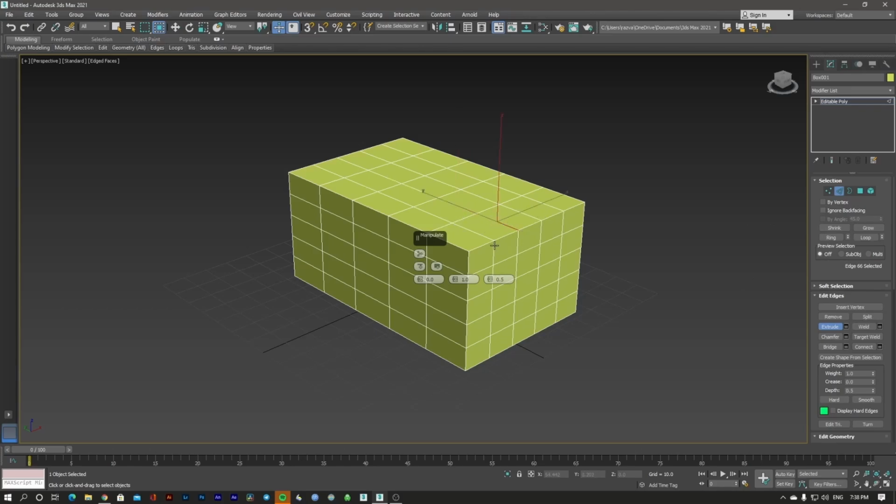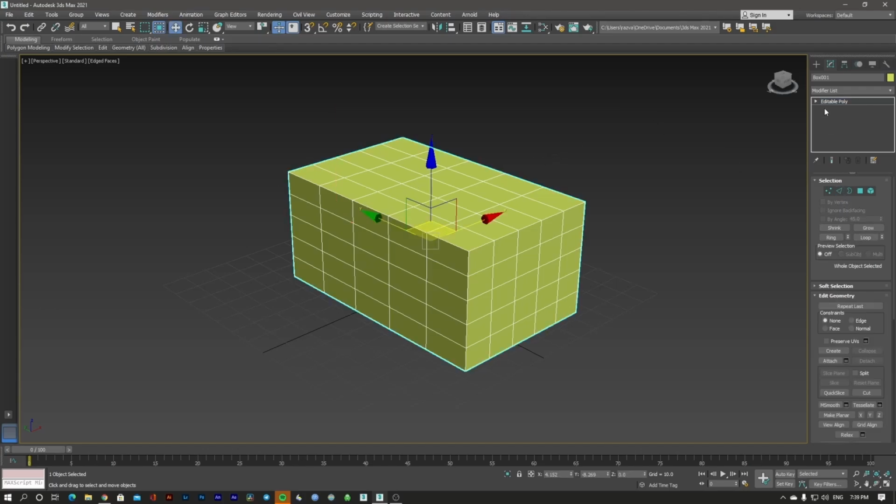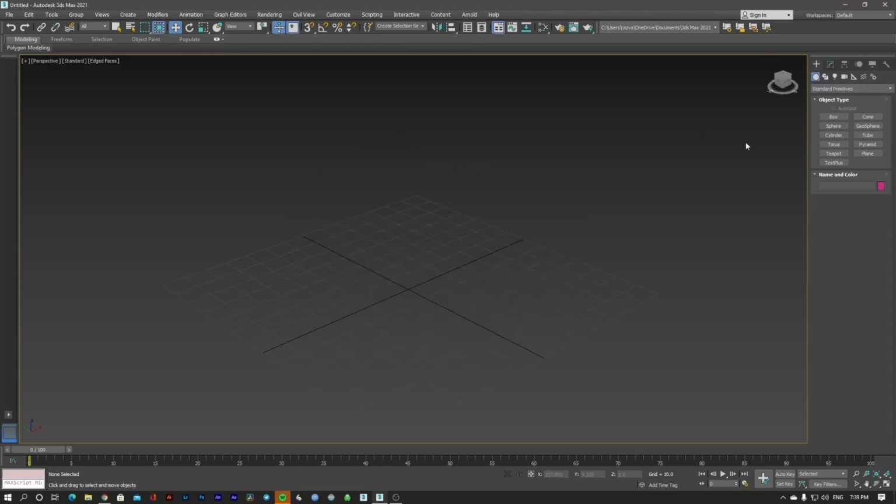in the moment that I want to select an edge from this box, this is gonna appear, it's gonna pop up. So it's called manipulate. If I click on it, it's gonna disappear. If I click again, it's gonna show. So yeah, you can actually make all kind of crazy selections with this, move on any side if you want. So yeah, it can be very helpful, even though I don't really use it that much. But yeah, please let me know in the comments what do you think about this manipulate thing. Then, okay, I'm gonna select this, delete it.